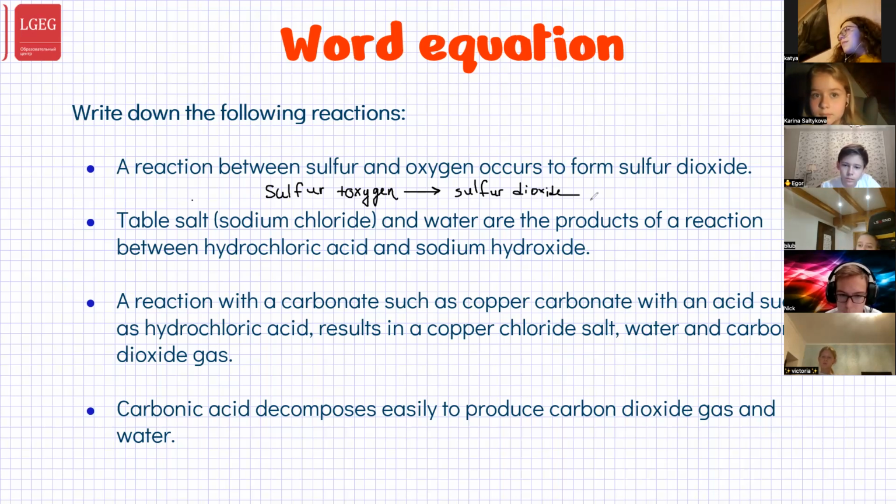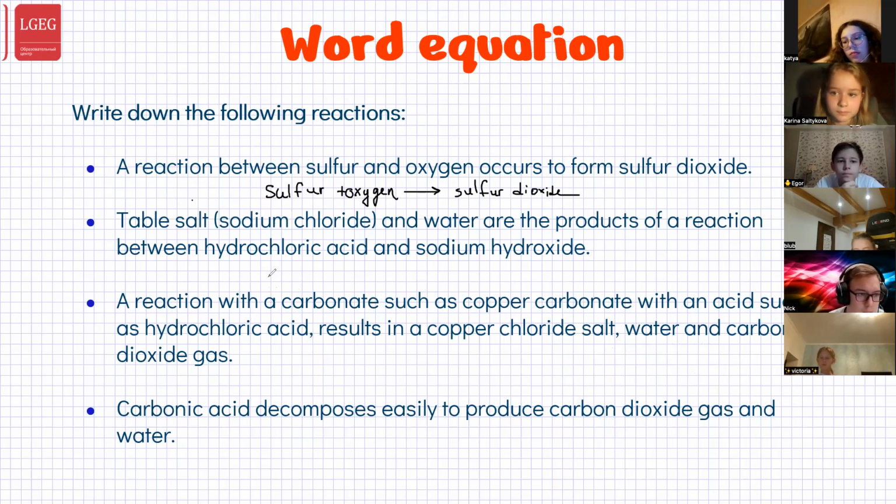Now let's create the same for the second reaction. Karin, can you read the second sentence? Table salt, sodium chloride, and water are products of a reaction between hydrochloric acid and sodium hydroxide. Hydroxide? Yes, good job. So what are the reactants? What is reacting here? Let's look all together. Can you tell me what are the reactants here?